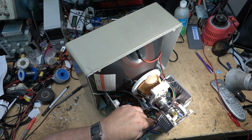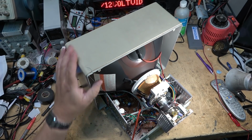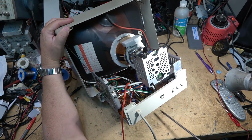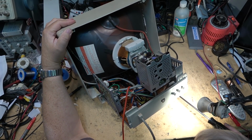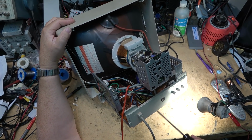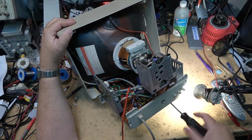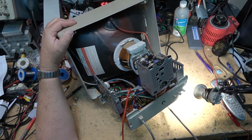I'm going to cut away one of these tie straps. And we'll loosen off the screws that hold the chassis in place. You need a long screwdriver for this because the screws are up front. There's two of them down here. I think there might be four in total that hold the chassis in, two near the front and two midway. Once those are removed, the chassis itself should slide back.